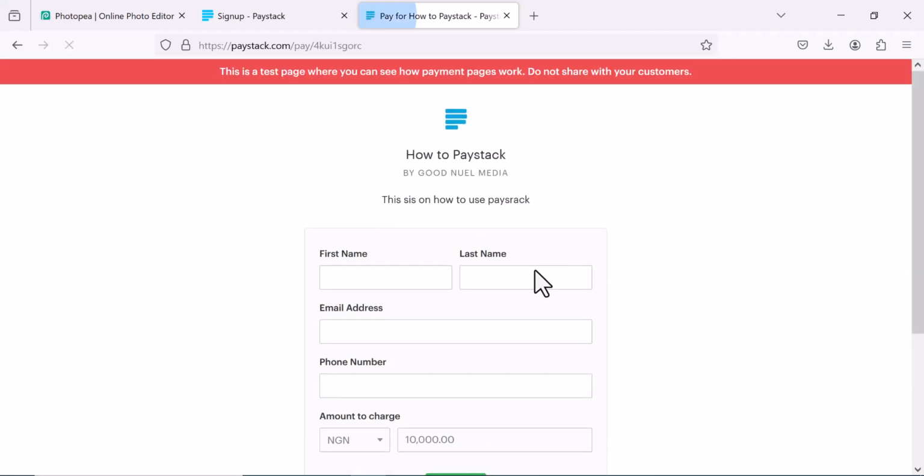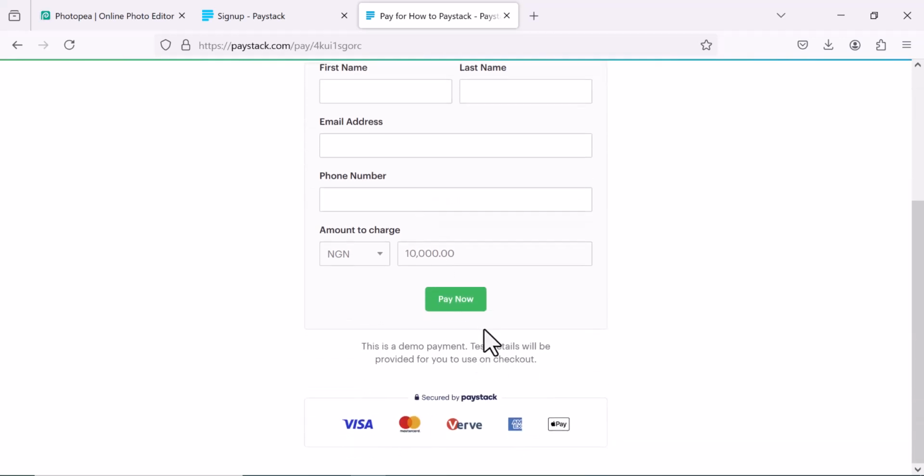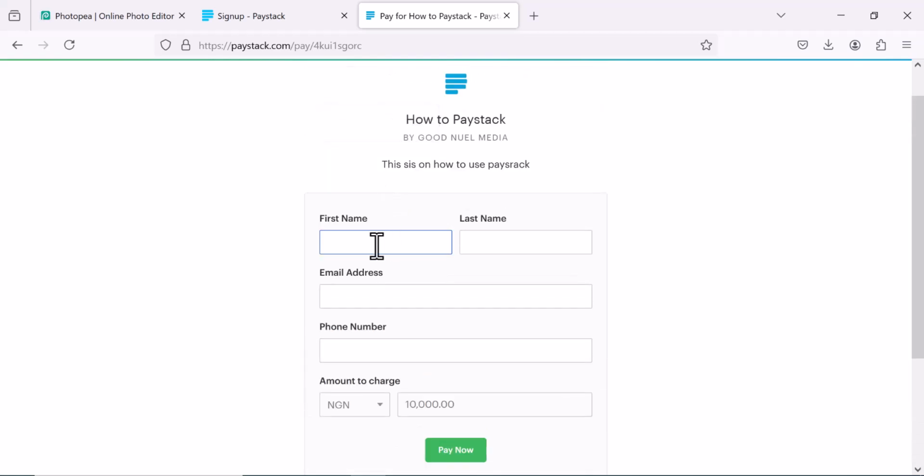So this is how it's going to look. Remember the business we just created. They are paying to our business. If they wanted to pay, they can, as you can see, they can pay through everything. And again, Paystack is secure because Stripe actually owns it. People can pay through Google Pay too. So you come here, they can fill in their names and they can come and pay you.